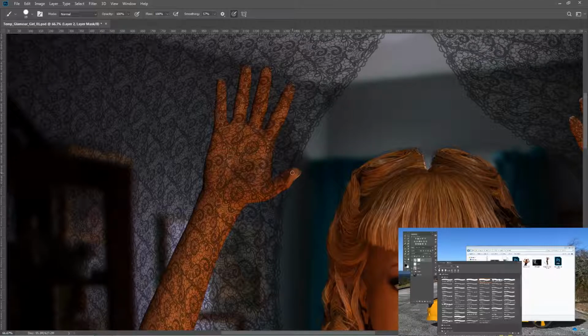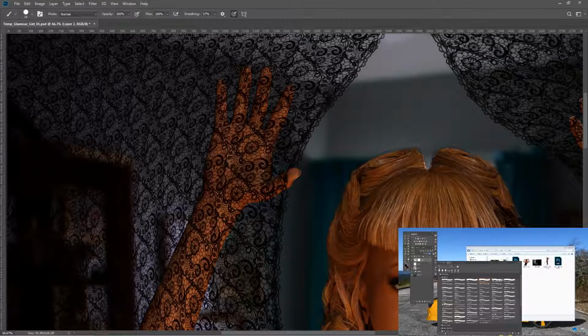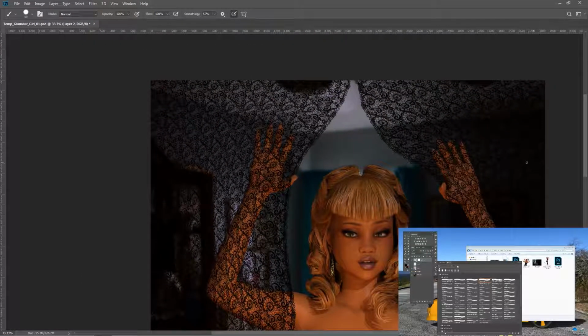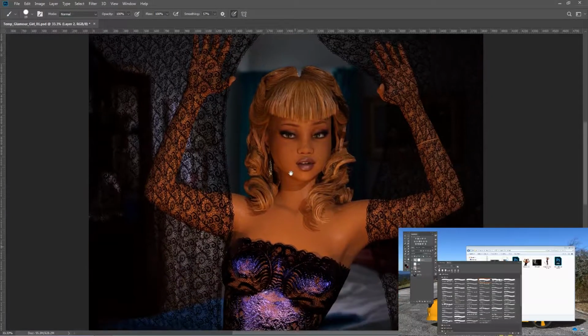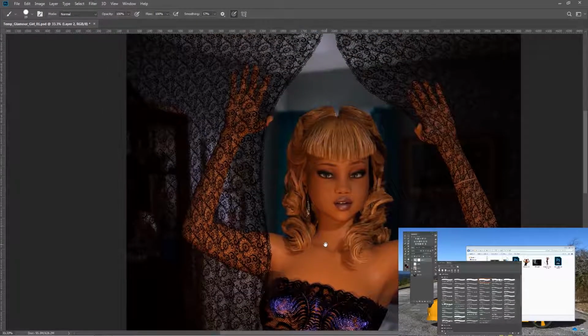So we're just going to have a little bit of this thumb showing. I'll bring this in just a little bit. Kind of like that. Take our opacity on the lace layer back up to 100%. And there we have Tempestt holding the curtains apart.